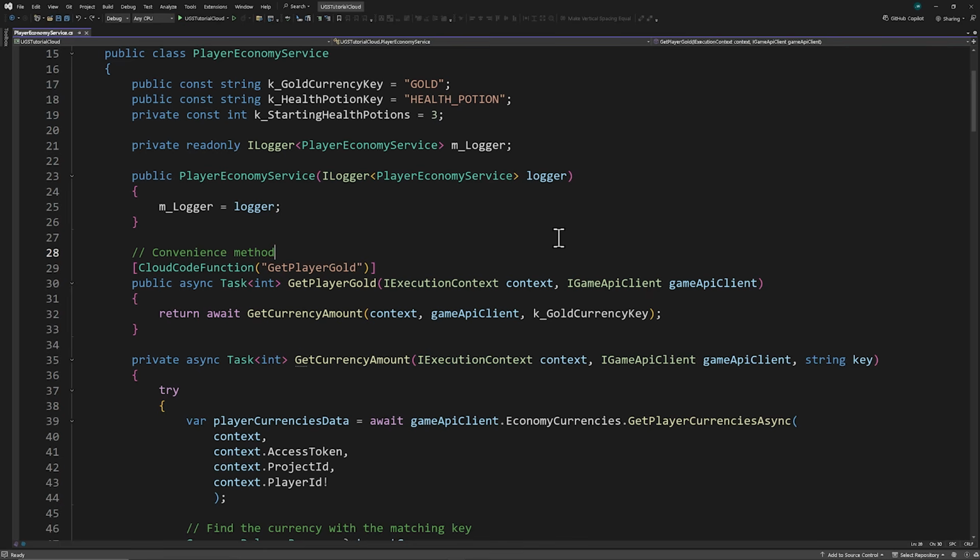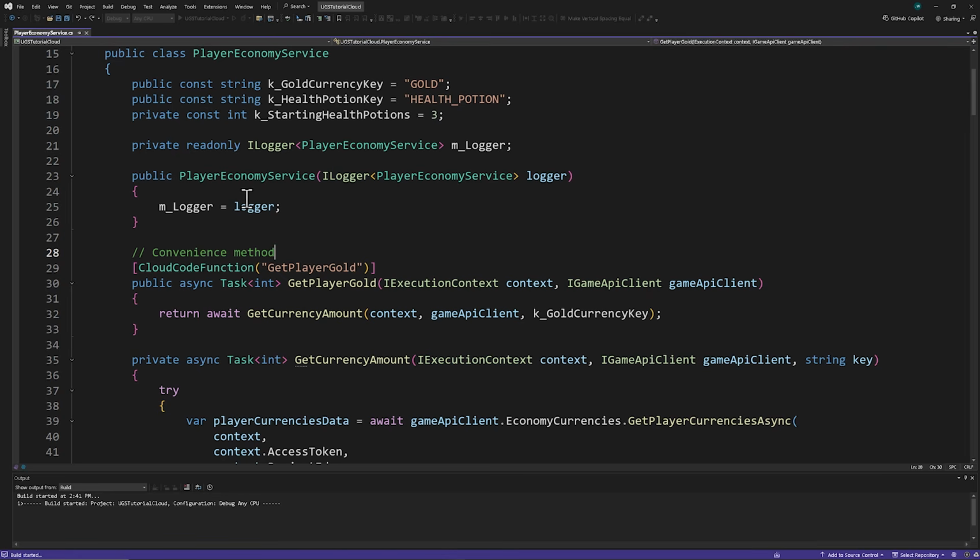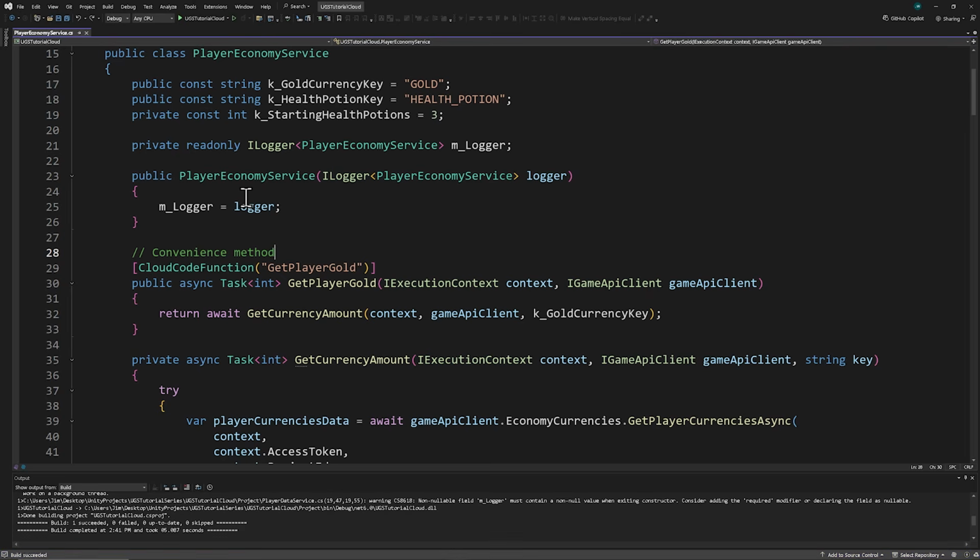Since we added a new class, before we go back to Unity, go up to Build and click on Build Solution. We need to build the solution, our Cloud Code module, because when we click to generate bindings, Unity examines the compiled output, the DLL dynamic link library file, to figure out which Cloud Code functions, the endpoints, we've written in our C# service classes. And all right, while I was yapping, the build completed without error. So let's go back into Unity.